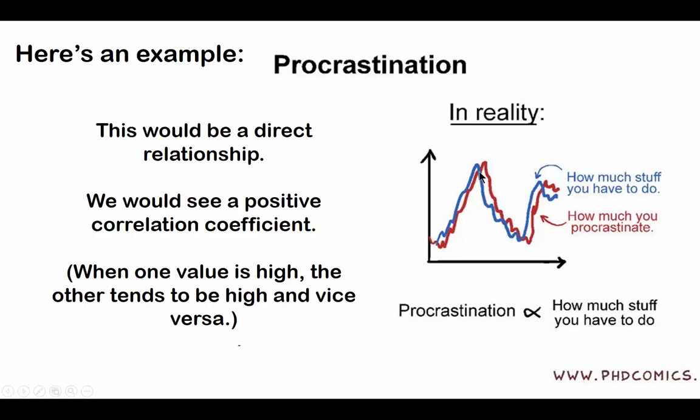As one goes up, the other goes up. As one goes down, the other goes down. A real life example of what happens. Now, we know that figures don't lie. And one of the problems with correlation coefficients is that many people that use them don't know how to interpret them properly. So let's look at our picture here.